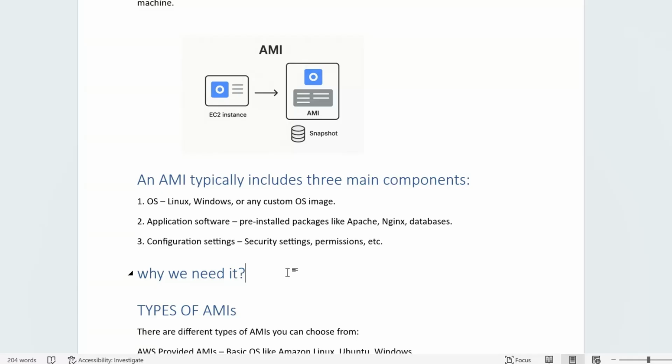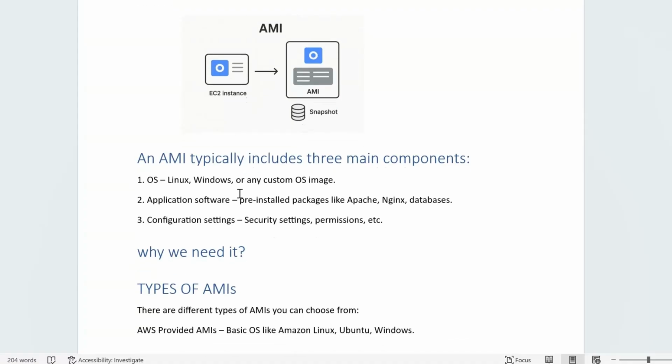Now the second and the easiest way: I will do all the configuration in one VM, then create an AMI from the same VM. Now I will create a VM using this AMI every time. So I will get the machine with all the required software and configuration. It will help to avoid my repetitive task every time I configure a machine.